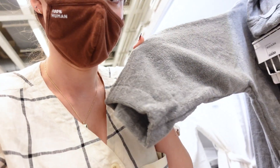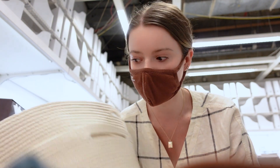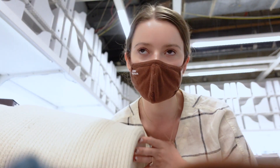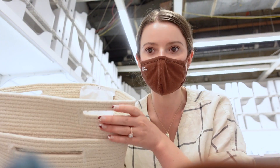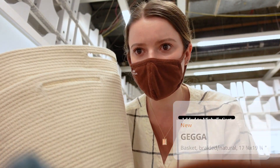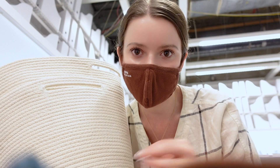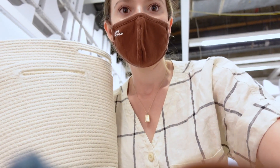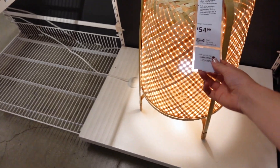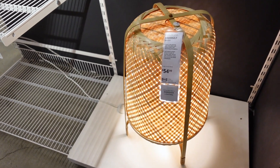Not me getting distracted by bathrobes — if I owned a hotel, I would just come here for everything. I'm getting two of these to put on the bottom shelves of the cabinets we just bought to organize things, whether it's product or tech items, so they'll be matching. They're a little pricier than I expected at $14.99 each, but hopefully they're not too tall and will look good with the light caning of the cabinet between them. I love this lamp — I have no spot for it in my house, but I do want some more warm lighting. I don't need it, I'm not going to get it, but I love it.